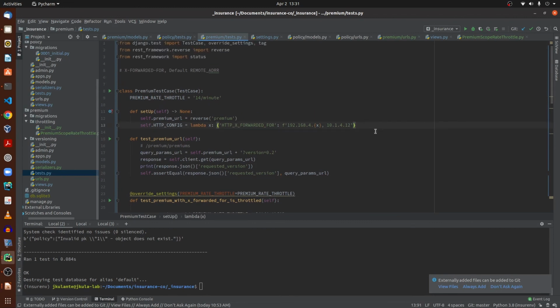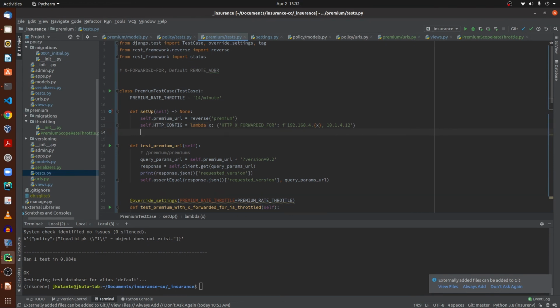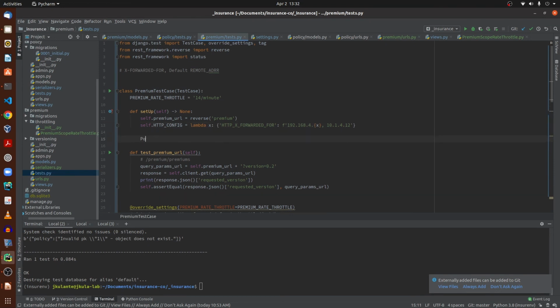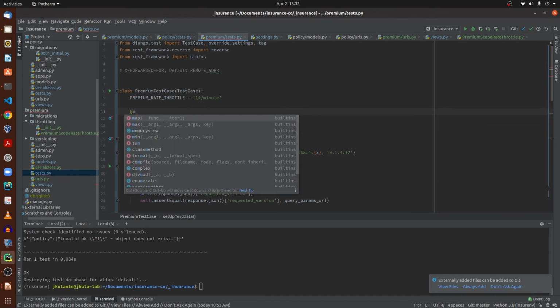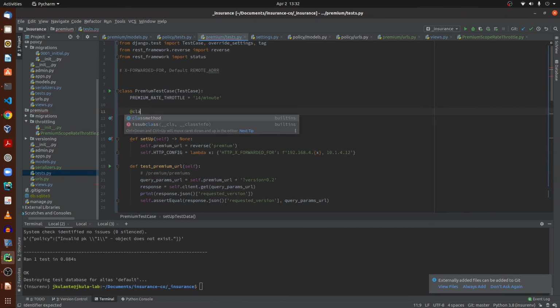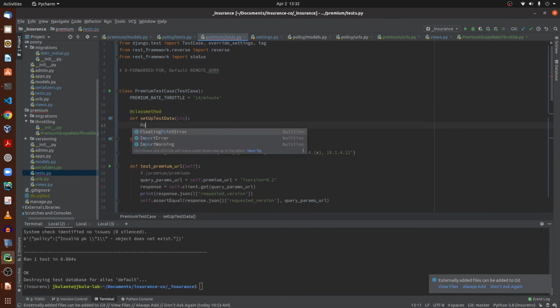We can use this method where everybody can create new data for each case. I like to use the function setup test data, which is a class method, and we create our policy here.